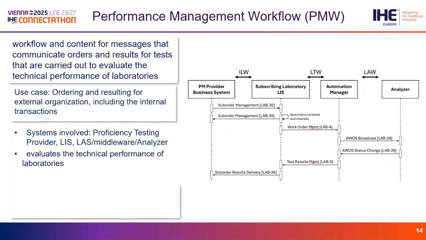And the performance management workflow, in this case, we're looking at proficiency testing of all the workflows within the lab. So it's from the ordering coming into the lab to the workflow that's happening inside the lab. So all of those are covered by the performance management workflow profile that we're pulling together. And it's utilizing pretty much all existing transactions, but defining some of the vocabulary and the minimum data elements around that for proficiency testing.